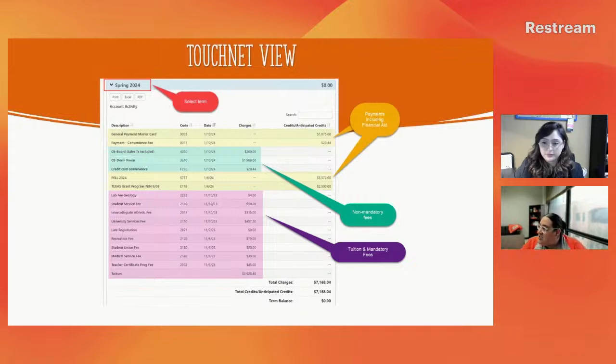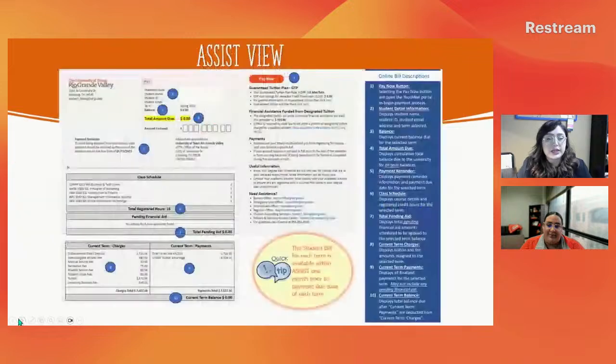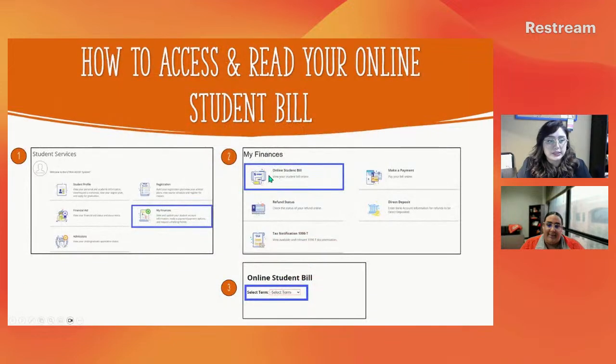And then a question is for an installment plan. How do students request that for tuition and fees? And then I'll also answer for how to request that for housing. Yes, so to request the installment plan, and I don't have a screen for it, but it's very similar to these, you would go again to the My Finance tab. When you select your online student bill and you select the term, it will lead you here, but when you go to just the online student bill, it should have an option at the bottom that says request installment plan.